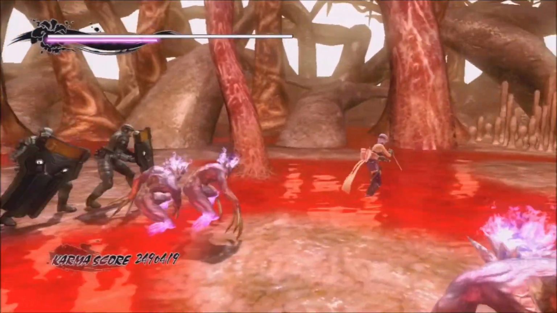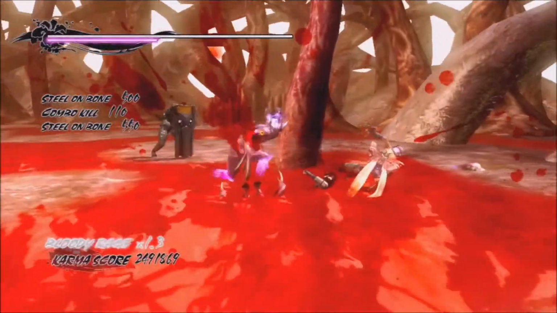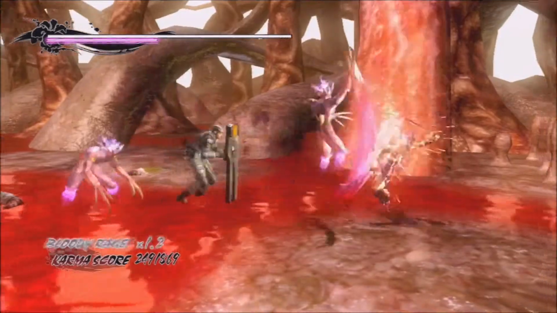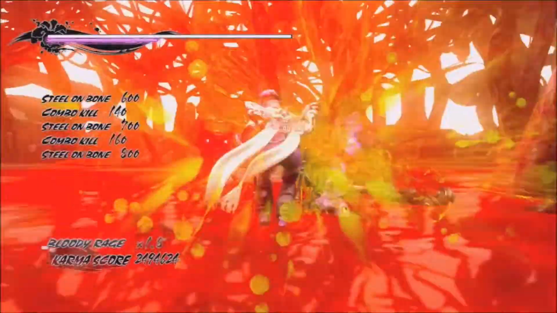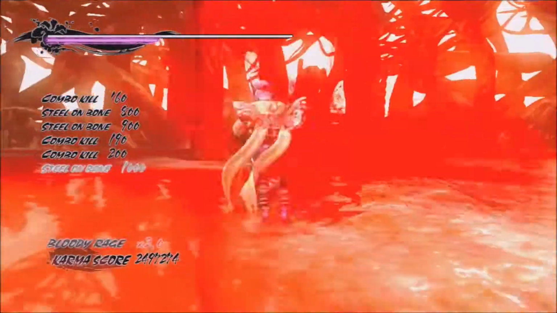I pretty much messed up on the test of valor a bit as well, because the enemies were not very cooperative. Especially the next wave. Yeah, next wave, dogs. Dogs are the worst enemy in the entire game, because you cannot do steel on bone on these guys.